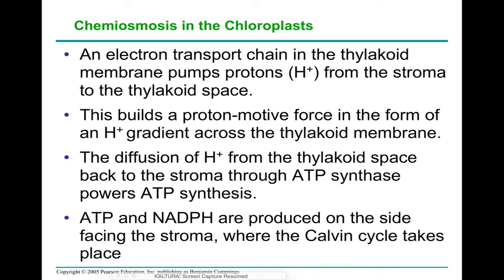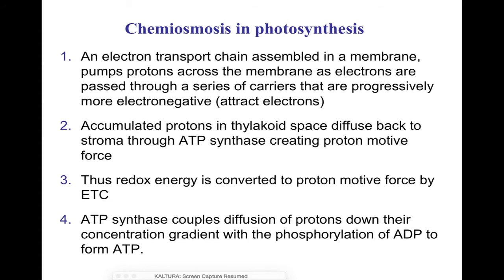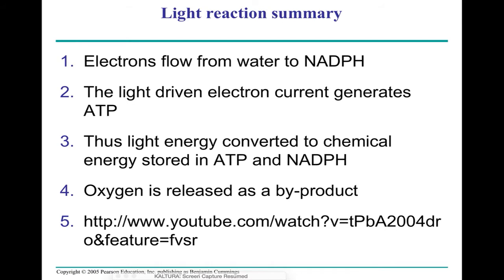Okay. So this is all the notes for your chemiosmosis part that takes place during the light reactions of chloroplast. Here are a little more detailed notes, if at all you want another version of it. I added a few more points to make it much easier. And these are some of the summary points.